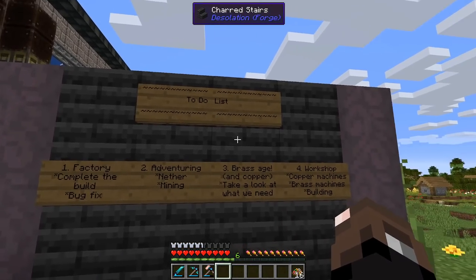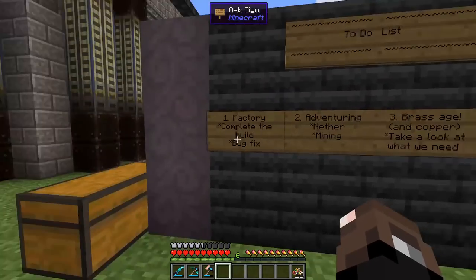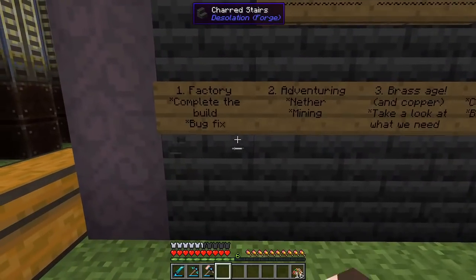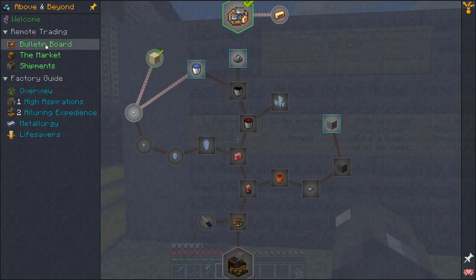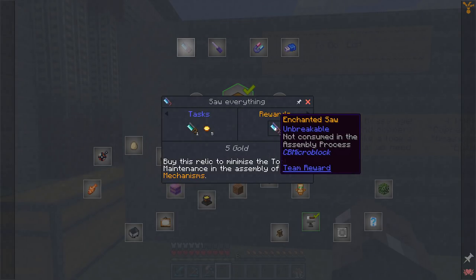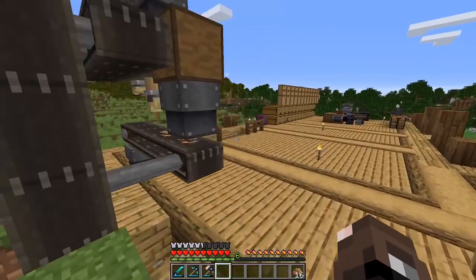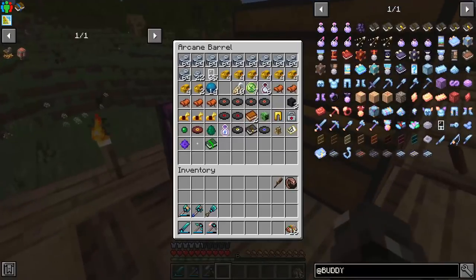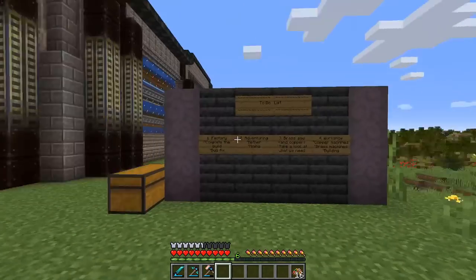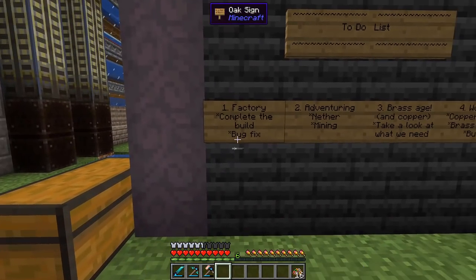So I ended up not actually finishing up our to-do list for the day. We just about completed the factory. As far as bug fixing goes, I'm still watching it, making sure it's keeping up. It seems to be pretty good so far. One thing that you guys mentioned that I'll definitely have to do is that in the market, you can buy an enchanted unbreakable saw with 5 gold. So I'll definitely be doing that. I definitely have the gold. Oh yeah, I easily have enough money, so I'll definitely be buying that saw so we don't have to keep replacing those. And then also our tree farm, I don't know if it's keeping up on saplings, so we'll have to be watching that.